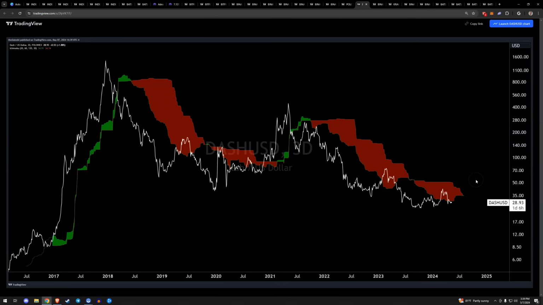Now, if in Q4 this year we get a close above the 3-day cloud, that to me is an actionable signal worth taking. I don't care that it's a dinosaur. I don't care that nobody uses it. I don't care that XYZ reason. This is good enough from a technical standpoint. From a fundamental standpoint, I would avoid it. But if this can close above 35 within the next 6 months, it probably has a shot at going somewhere. I don't know where that is, but certainly less bearish and more bullish than it has been over the past 4 years.